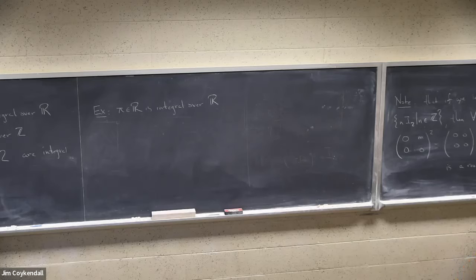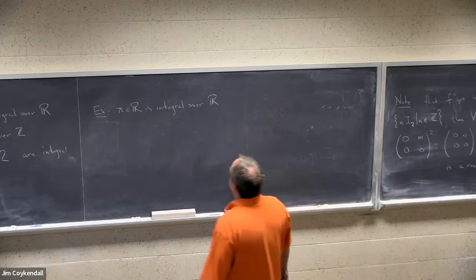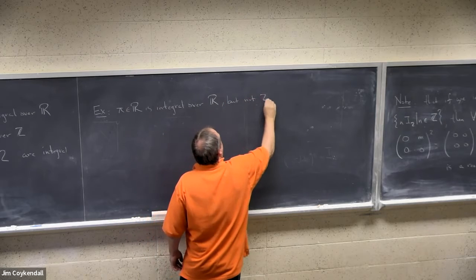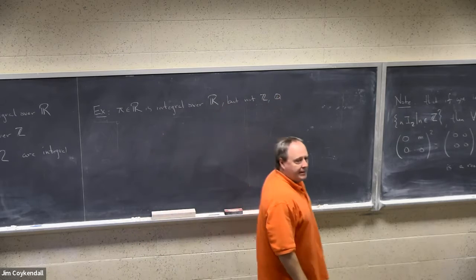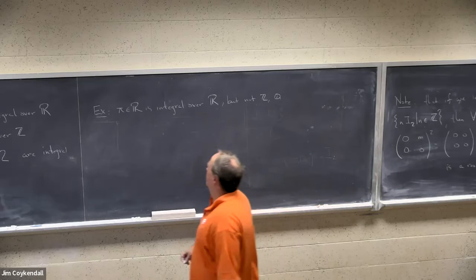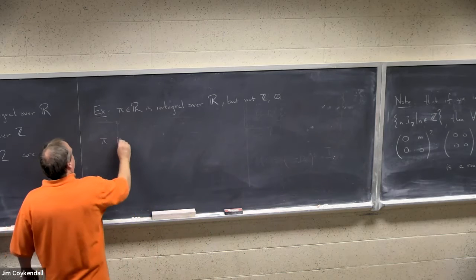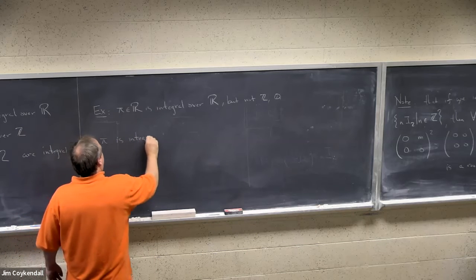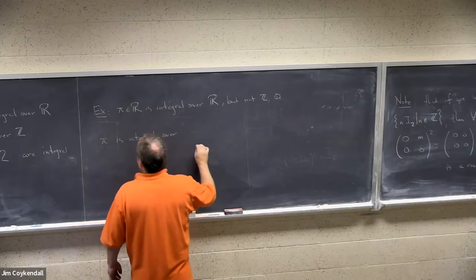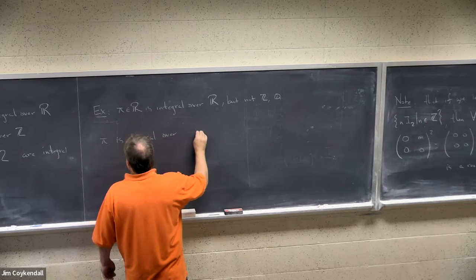And of course, I think I pointed out last time, anything is integral over itself, right? Because if you have an element of the ring itself, it's a root of x minus r, in a very silly way. But not over Z or Q, because in fact, pi is not even algebraic. However, pi squared is integral over the appropriate ring.